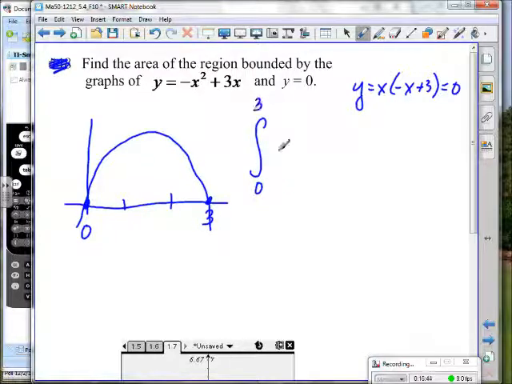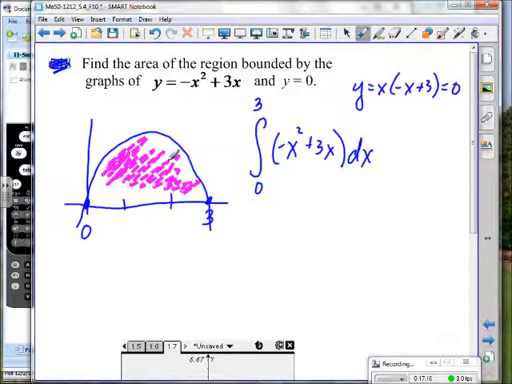Zero, 3. And what is my integrand? My function. Yeah. Again, some of you stumbled on this Tuesday, so don't forget, we're graphing the function, so that becomes our integrand. If I want to now solve this, and by the way, where's y equals 0? Otherwise known as the input axis. Okay, so we've got this whole thing. We know that we're looking at shading in this area right here.